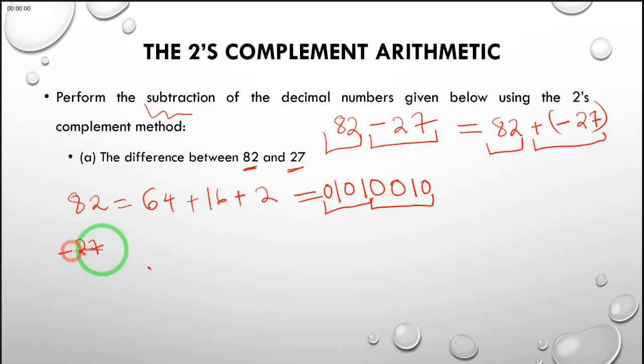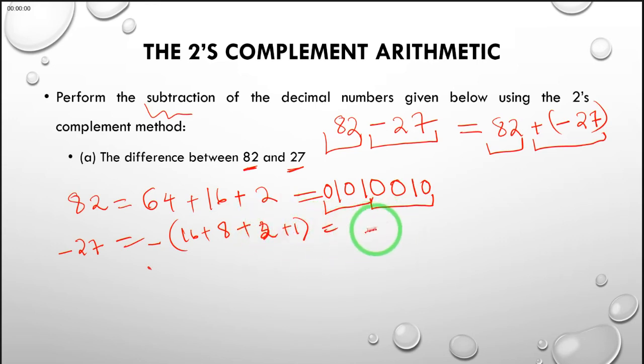We won't write it in the negative format. We can express it first as a positive number, which we are going to say is equal to 16 plus 8 plus 3, and 3 is equivalent to 2 plus 1. So in this case, we are going to have 1, 1, 1, 1. Oh yeah, there's one that I missed out, which is 4. So 4 is right here. So that is how you write 27 in binary form.